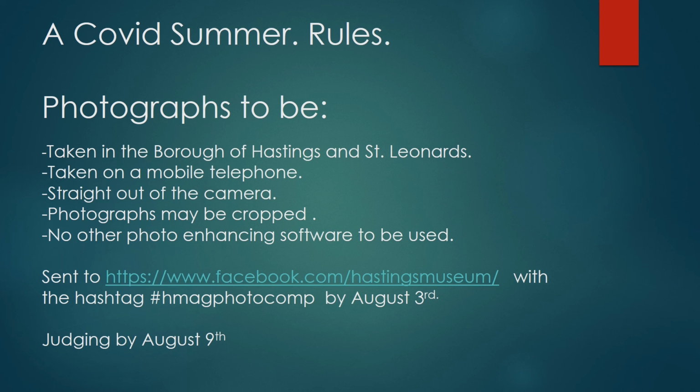The rules for this are that any photographs should be taken within the borough of Hastings and St Leonard's, and we would like you please to take it on a mobile telephone. The reason for this is to try and level the playing field and make sure that everybody has an equal opportunity, and it isn't just because you can afford a fancy expensive camera that you've got the better photograph. So it's to make you work hard on your composition and things of that nature, to make sure that you really are concentrating on the photograph that you're taking and not just relying on the technology.